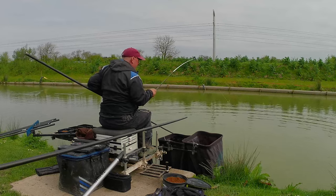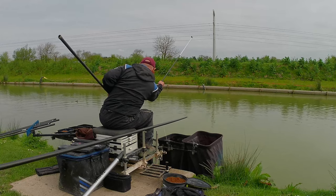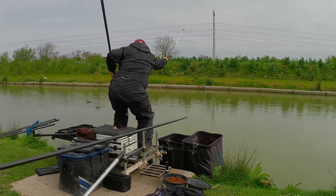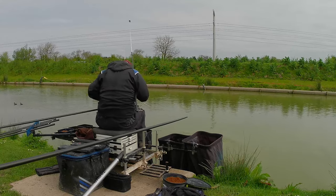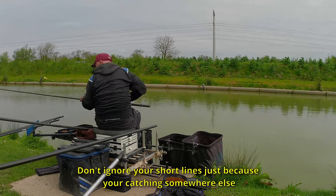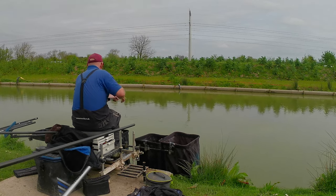But I made some errors. I waited on bikes for a long time, tried to cross, and it was just dire, or nothing. And it was quite windy, and I sort of gave up on that. And then the wind dropped with about an hour and a half to go. And I thought that last sort of hour and a half, we're going to catch on our short lines, etc. Never happened. And we just waited too long, thinking it was going to happen. And it didn't. I didn't get one fish on my short maggot line, didn't get one fish down the edge. And then with half an hour to go, I've gone across, and within 30 seconds, the float's gone. And I couldn't get in there fast enough the last half an hour.